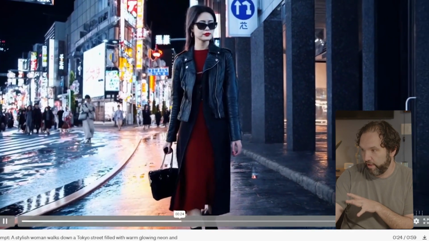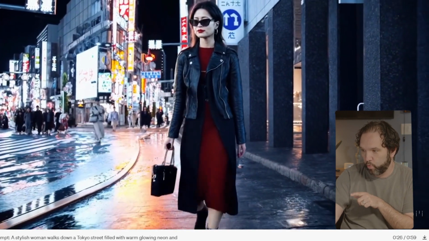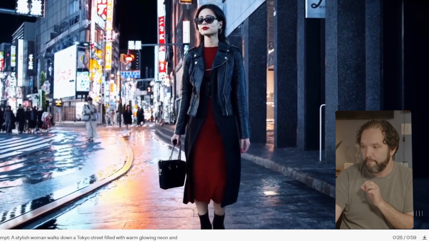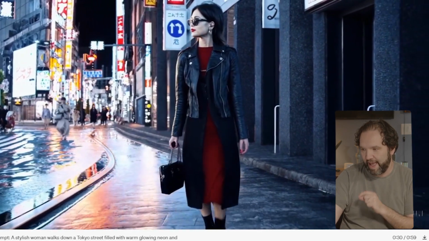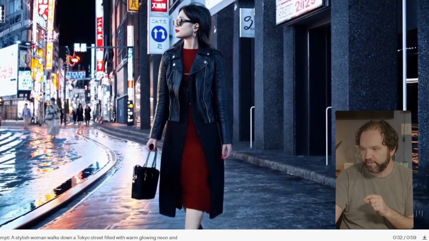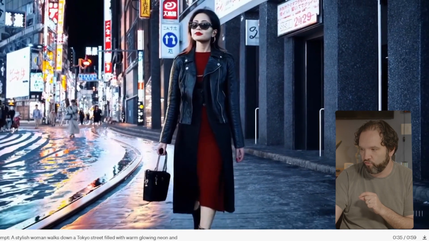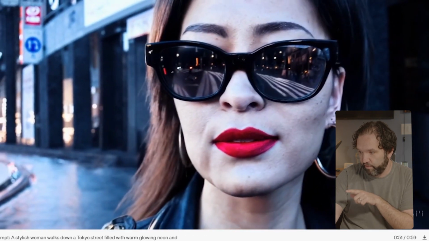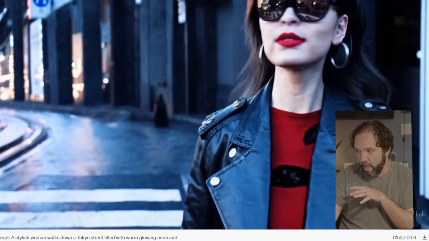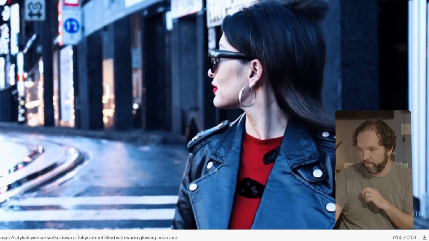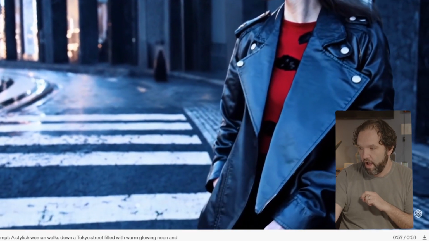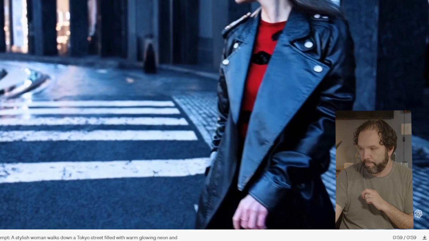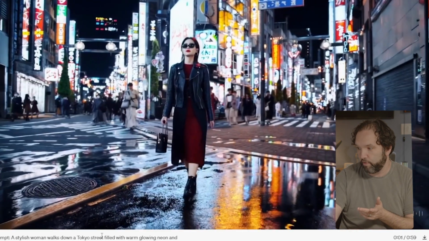This prompt that you're looking at right here says, a stylish woman walks down a Tokyo street filled with warm glowing neon and animated city signage. She wears a black leather jacket, a long red dress, and black boots, and carries a black purse. She wears sunglasses and red lipstick. She walks confidently and casually. The street is damp and reflective, creating a mirror effect on the colorful lights. Many pedestrians walk about. I mean, that's pretty incredible.